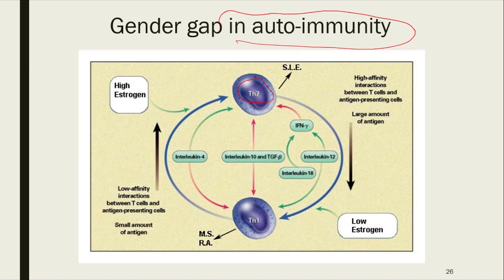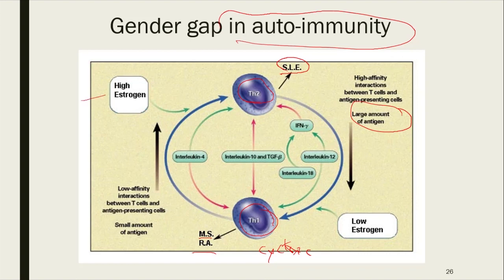On the other branch, when a large amount of antigen is presented, there will be high affinity interactions between the T cells and the antigen presenting cells, and that would lead to a more severe type of immune response led by Th1, i.e. the cytotoxic branch of the immune response. This has been linked to conditions such as SLE. In SLE we've identified the presence of more antibodies attacking different systemic organs. And in MS and RA, we see cytotoxic T cells attacking, responsible for some of the tissue damage.